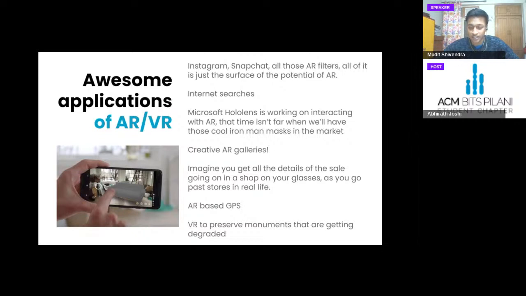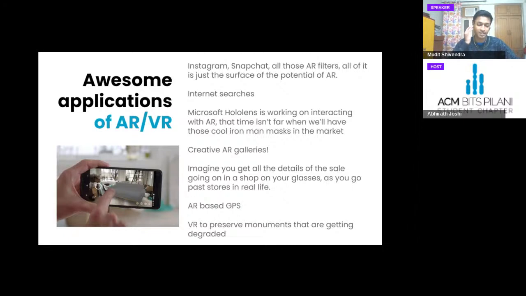There is something known as Google I/O, and in 2019 they came up with the idea of AR internet searches. And what happens in this is that basically, if you search for a shark, you can use your mobile phone camera and you can view that shark up close in your own environment. That is AR basically. So the shark would be swimming around the room and stuff like that. So that was one creative idea of Google.